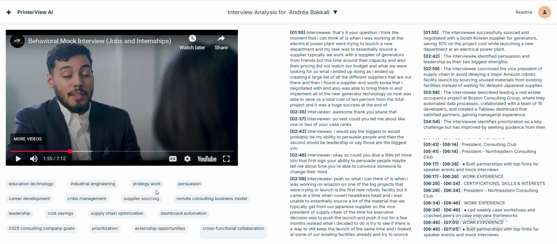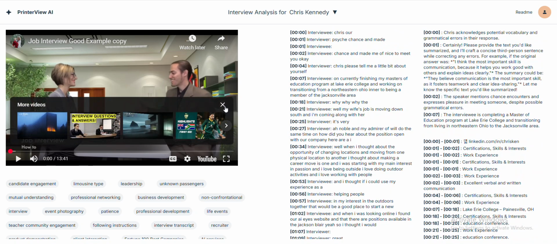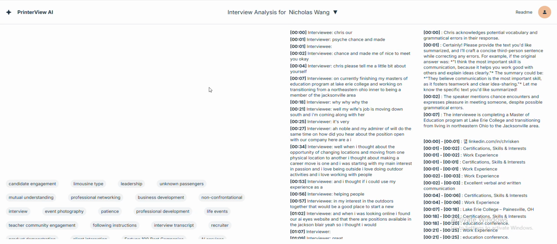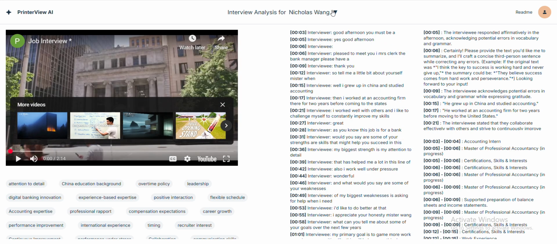We also have the keywords. These are keywords that a recruiter might be particularly interested in, for example, supply chain optimization. I've included a total of 3 interviews, so you can just go ahead and experiment around, right? And as for the resumes, I've also included the resumes of these 3 candidates, which I will attach the link to in the video description.